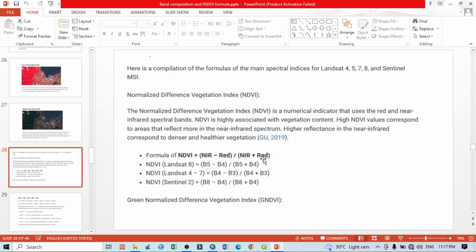One thing I also want to mention here: Landsat 8 and Landsat 9 both have similar bands, so you can use the band combination of Landsat 8. According to Landsat 8 or Landsat 9, band 5 is the near infrared band and band 4 is the red band. So you should select only band 5 and band 4.